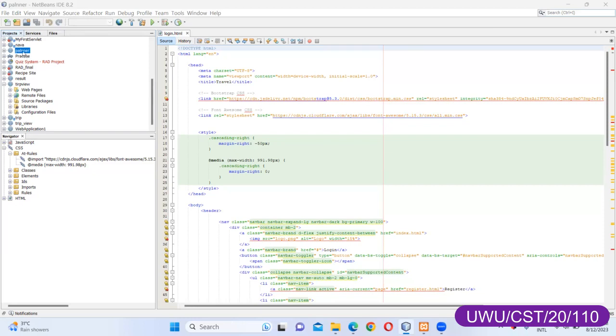Okay, first move to the source code. Planner. First click the planner. This includes the web page, remote file, source package, test package, library, test library, and identification file. Okay, first click the web page. This web page includes some photos, JPG files, and some HTML files, some JSP files.